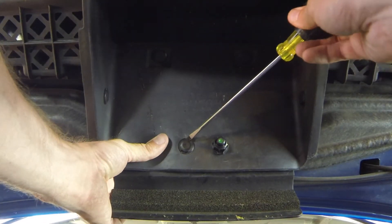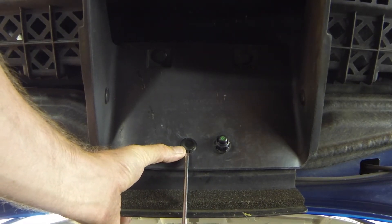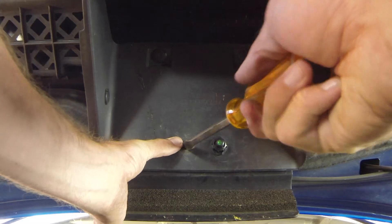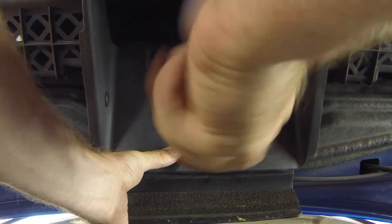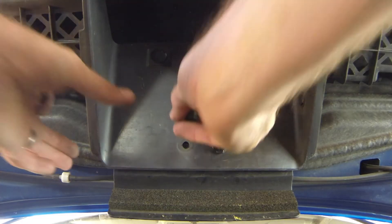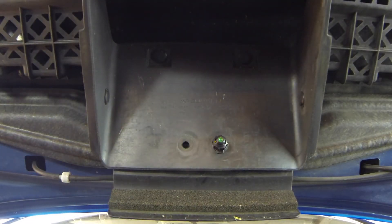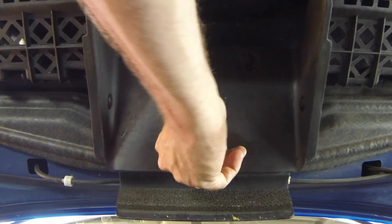Take your screwdriver and put it in these little plastic tabs — just pry on it a bit until they pop out. Then just take the screwdriver, put it in here, and twist a couple of times to bore out that plastic a little bit. That's pretty much all you need. Get the other spray nozzle, make sure it fits, shove it in — might have to open it up just a tad more — twist it in and it pops right in. Now we've got two sprayers.